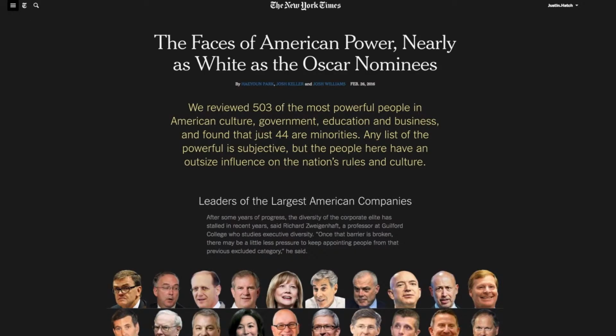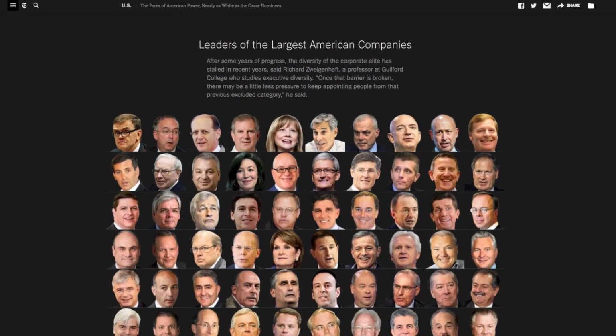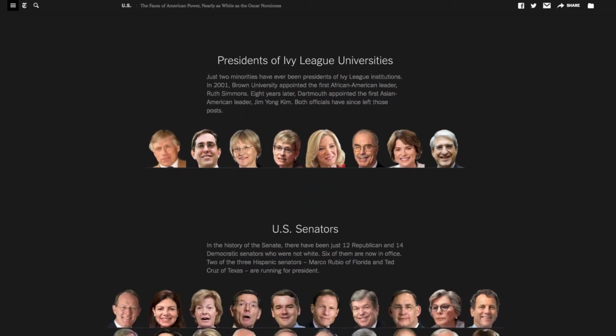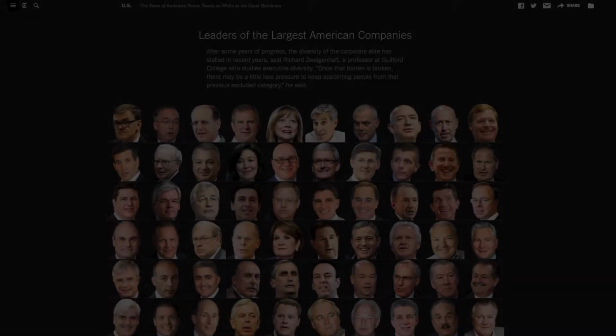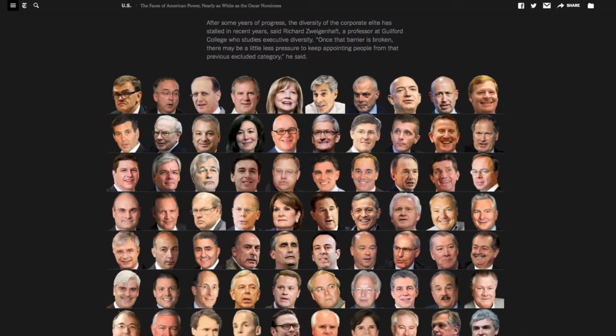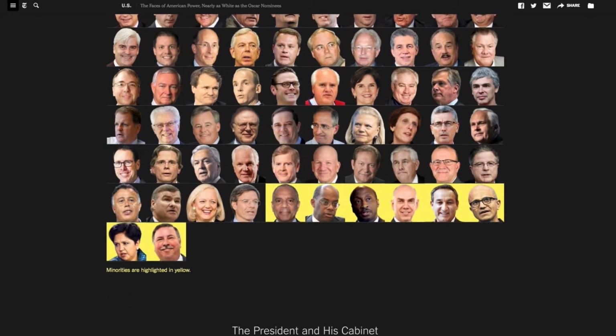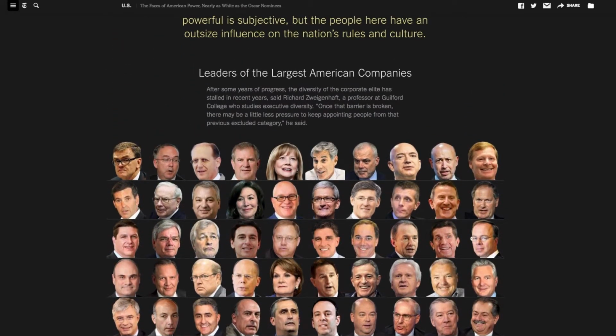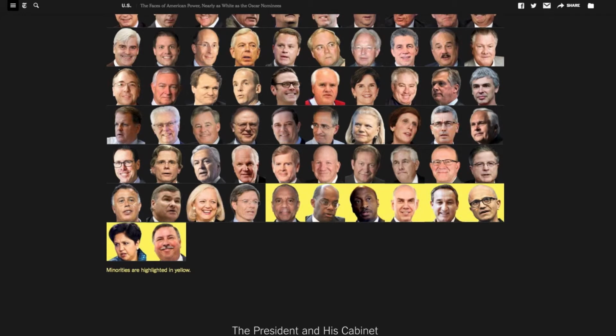And I'll conclude by taking a closer look at this infographic that also chunks information to make an argument, but does it from a slightly different creative angle. The authors chose to put first a category, corporate leaders, in which people of color are wildly underrepresented. By choosing larger headshots and putting all of the white faces together and above the images of people of color, they encourage their audience to scroll through a white wall of faces, 9 rows, before encountering the heavily contrasted yellow backgrounds assigned the headshots of people of color.